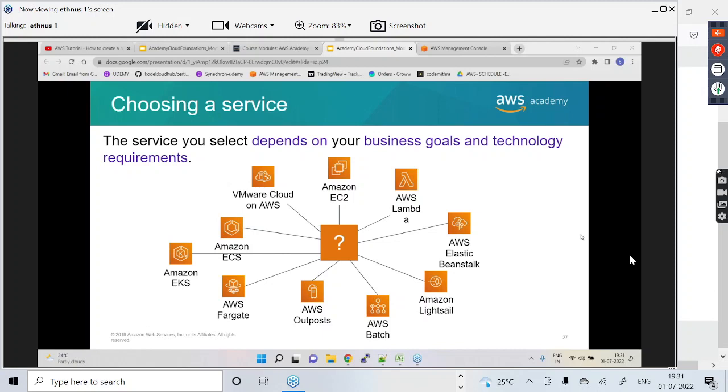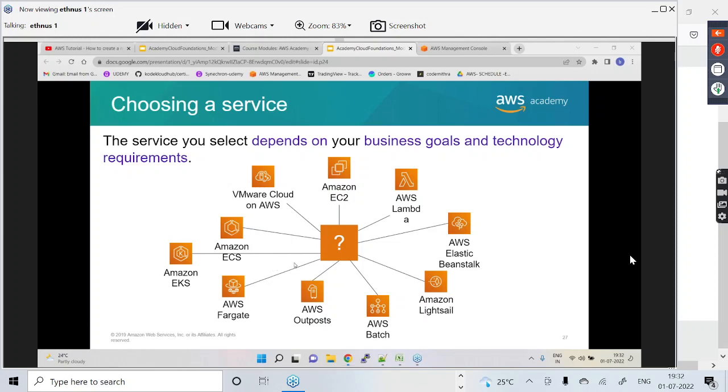So on-premises means your traditional infrastructure. I told you yesterday, on-premises or traditional are the same thing. On-premises infra means the infra is owned by me. That is my traditional infrastructure, where people have to buy all the components and build the data center. That whole computing part is your traditional computing or on-premises infrastructure. Okay, so now you come to know in which scenario. It depends on your business goal and your technology requirement. Regarding that only, you have to choose a particular service from the different service catalogs.